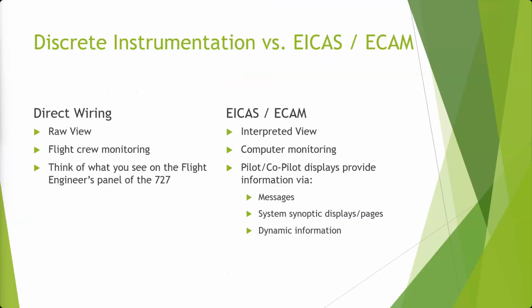ICAS, ECAM, a lot of that's interpreted view, right? A low pressure warning message on a hydraulic system is an interpreted view. Because you have a pressure transducer sending a pressure to ICAS, and ICAS is saying if it's below this number, the warning message lights up. If it's above this number, the warning message shuts off. Right? It's taking those data and interpreting them, and then putting the proper indications up. Is something turning red, or yellow, or green on the display?